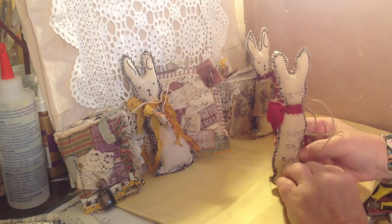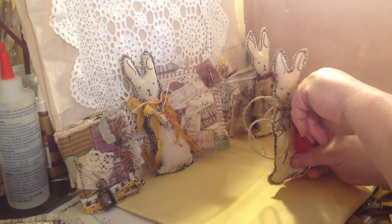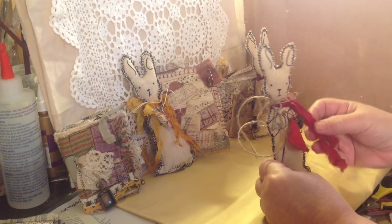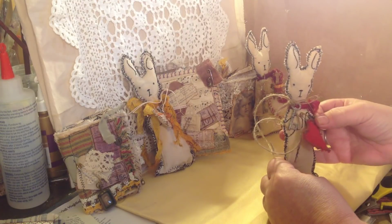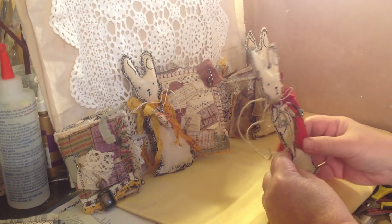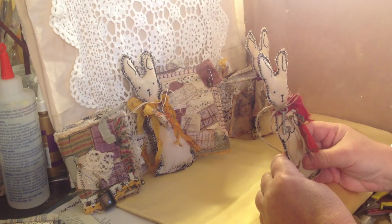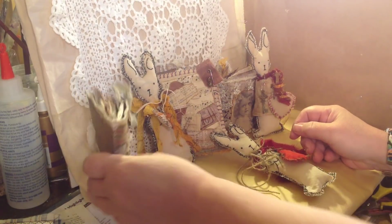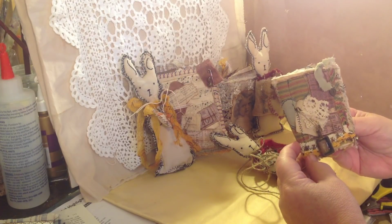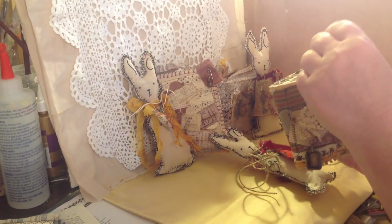Anyway, this is Bunny number 17, and he is wearing a lovely sari silk scarf, some leaf with some pearls on a rusted pin, a heart on a rusted pin that he is holding, and some twine with a rusted key on it. Then Bunny 17's little journal is this, and I started out with homespun, and there's a rusted paper clip with a heart on it that says made with love, and some fiber tied up here.